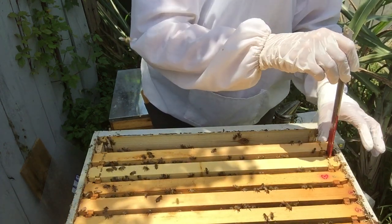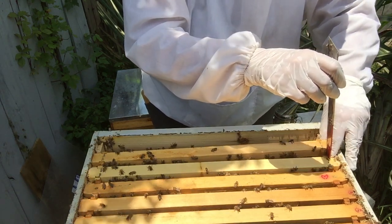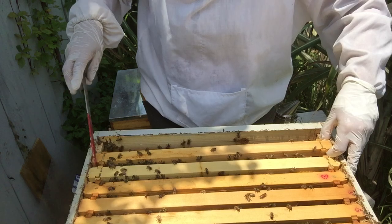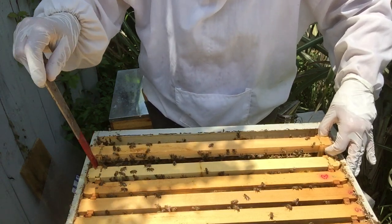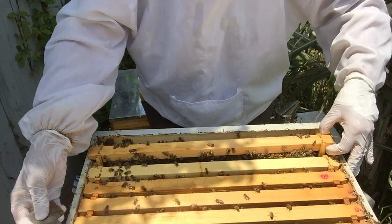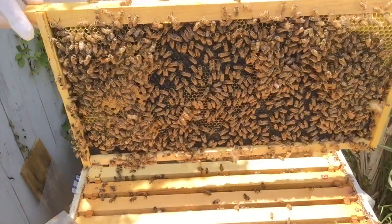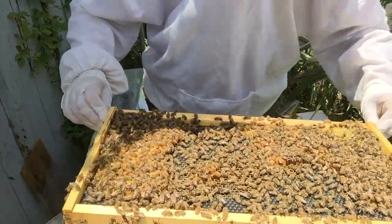So the one side of the frame, you lift it up gentle and not all the way, just like a quarter inch, enough so you can get your fingers under it. And again, you can move the bees out of the way if you need to. This side, I lift it up and I set it just slightly on the edge. Again, not to squish any bees along the side. And then I get my fingers under it a little bit and just gently lift it up. Okay. You can hear my neighbor.